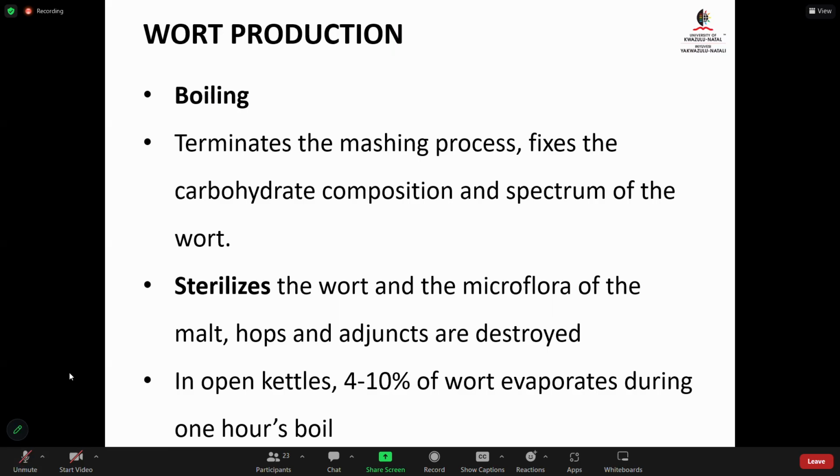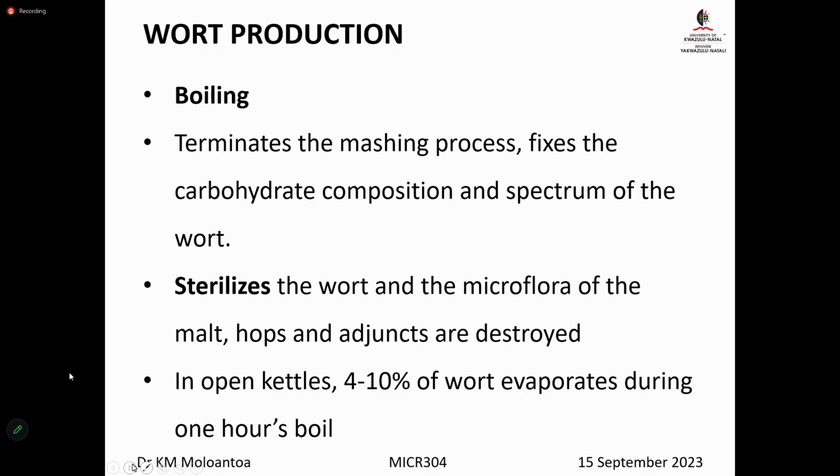All right, that's a good question. Remember, the enzymes were there to help you extract the ingredients from the malt. The malt is also a plant product that has its own enzymes. When you are mashing, you are extracting them from the husks or the spent grain, and they will be part of your wort. Because you no longer need those enzymes or their activity, you need to denature them, which is done by boiling. At the end, you'll only have your sugar extract, the carbohydrates that your yeast will use to make the beer.